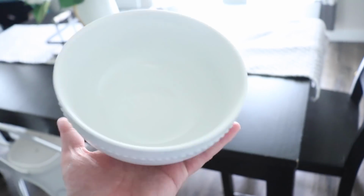This next one goes along with turning decluttering into a game, and that is to pick a number of items that you know you need. I know I need 7 shirts for my work week. I know I need at least 2 bowls per family member in my cupboard. So get an idea of where you want to start in terms of what you really need, and then you can move the rest of it out of your space. I'm not saying declutter it right now, take it to the Goodwill, never see it again, but at least you can set it aside, live with the number of items that you've picked, and see if it works.